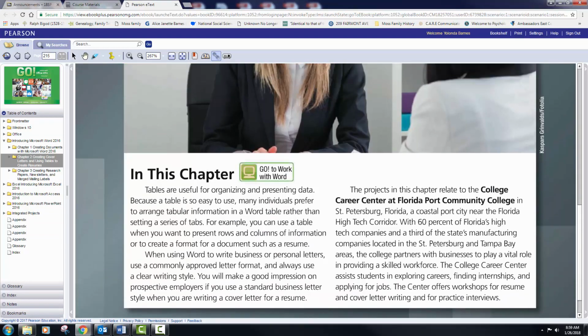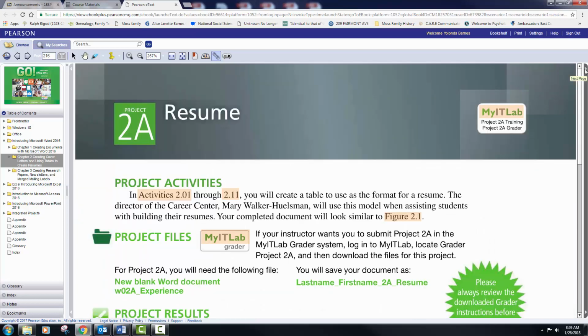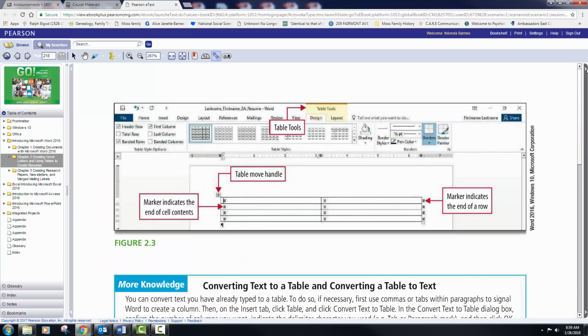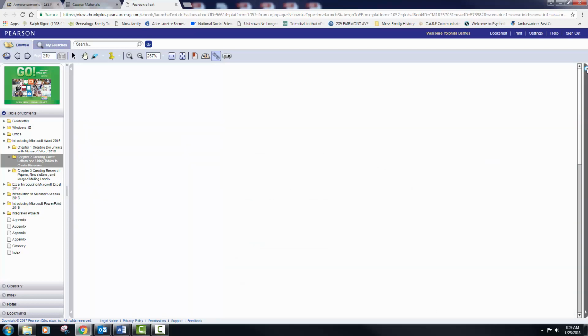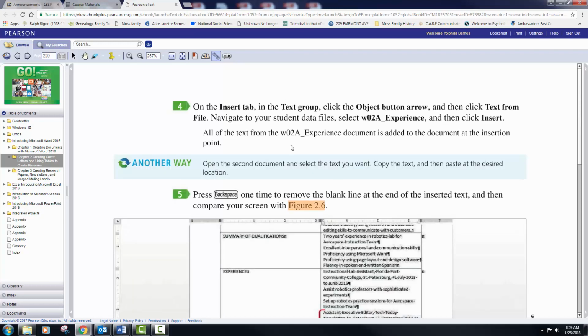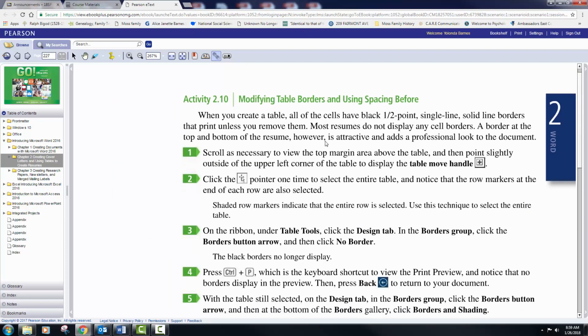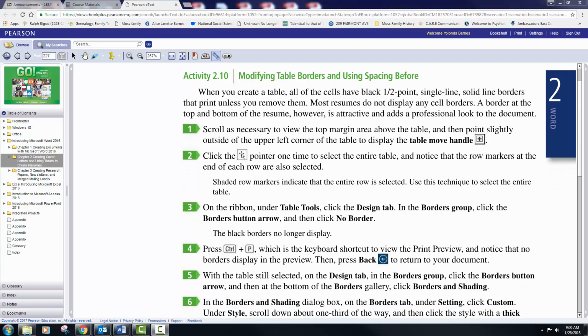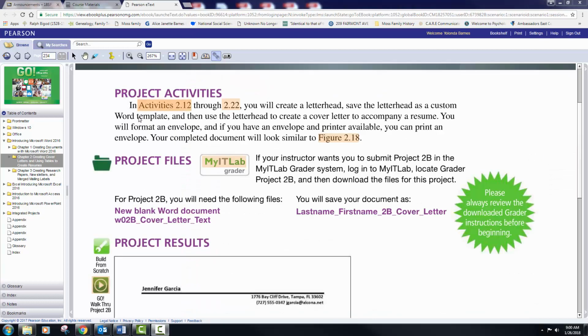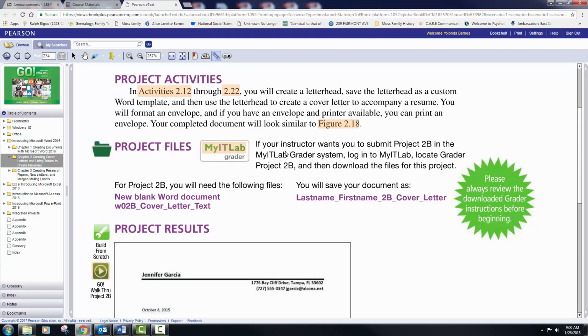So what I've done is, and actually, you'll just click through. What I've done is I've printed off a copy for myself. I don't necessarily like reading it on the screen, but some of you may like that. And let me get there, one second. So once you've gotten to your project activities 1.12, you will see these instructions.